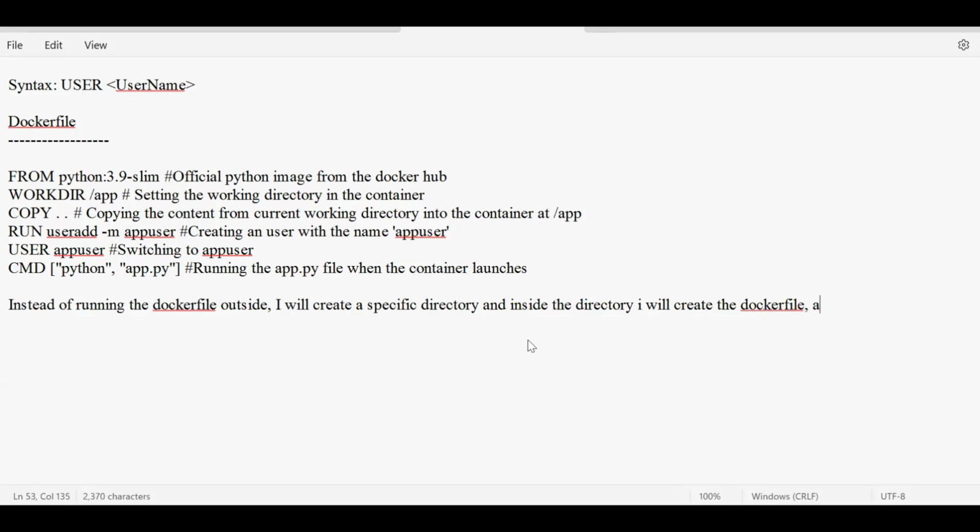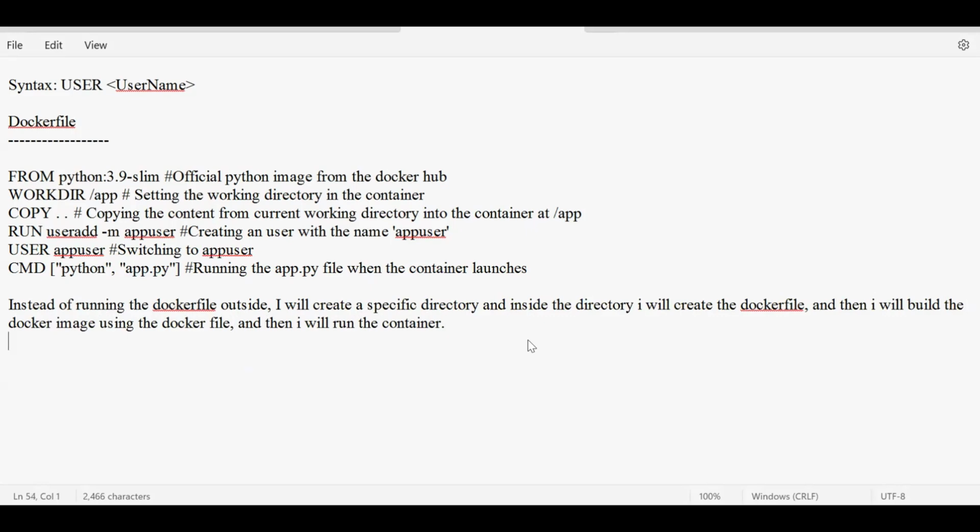Then I will build the Docker image using the Dockerfile, and then I will run the container. This is what we are going to do.